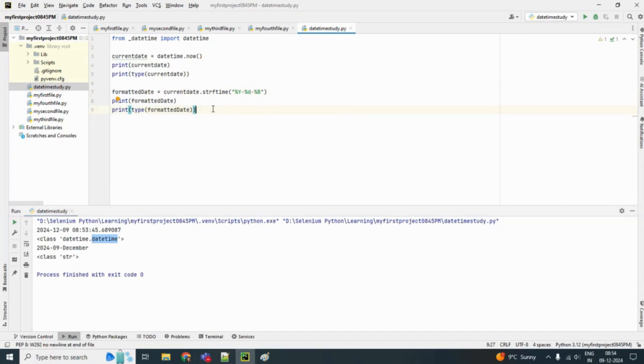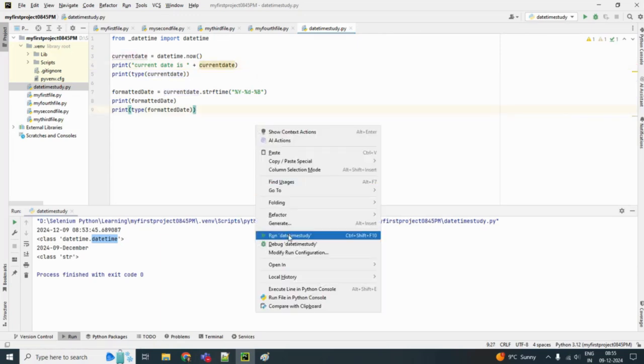Because in Python, suppose here it says current date is, and I add a plus sign. Will it run or not? Will it give me an error or not? It will run, okay, let's do this.